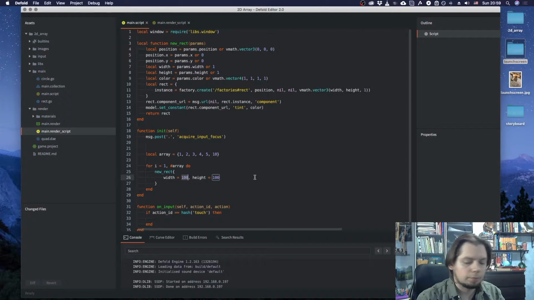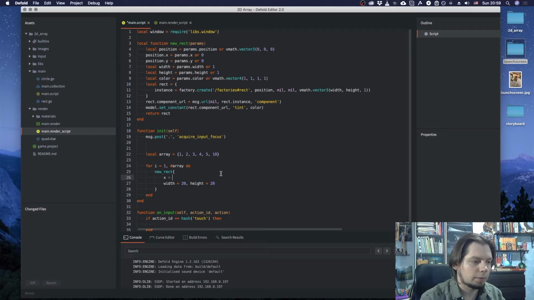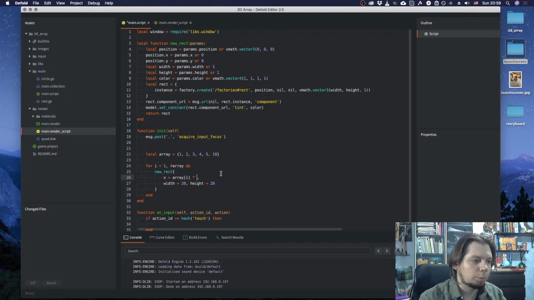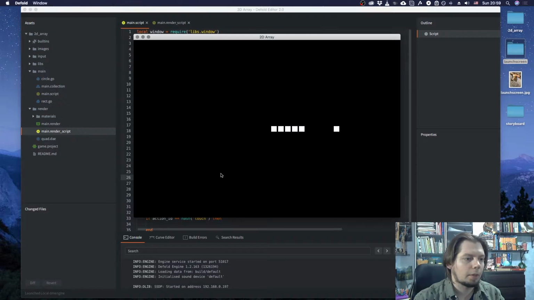So each rectangle shall be, I don't know, 20 by 20, and x value will be array element i multiplied by spacing between elements, for instance 25. And here we go, 1, 2, 3, 4, 5, 10.